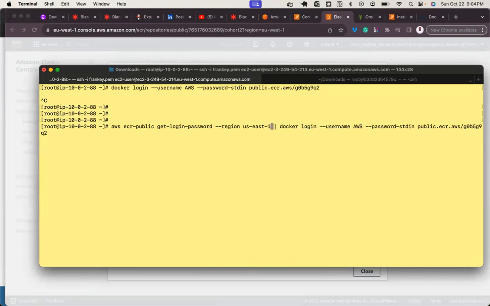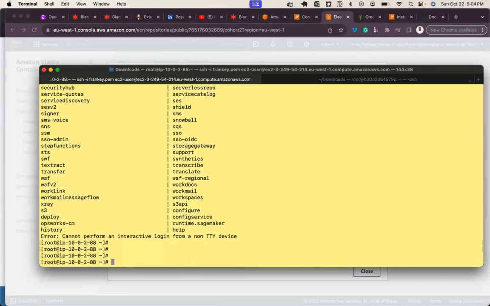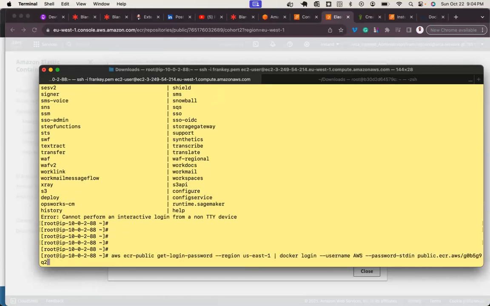Oh no. Cannot perform an interactive login from a non-TTY device. Okay, so that means, let me get this with EU.